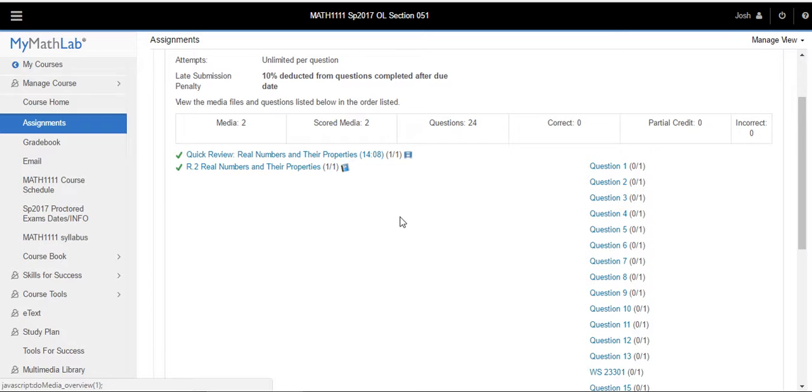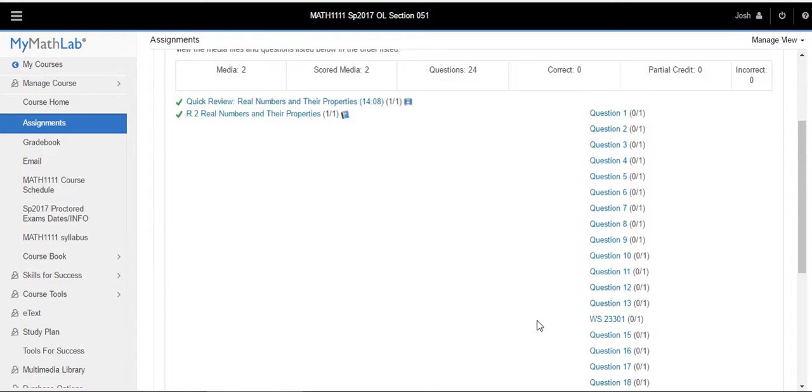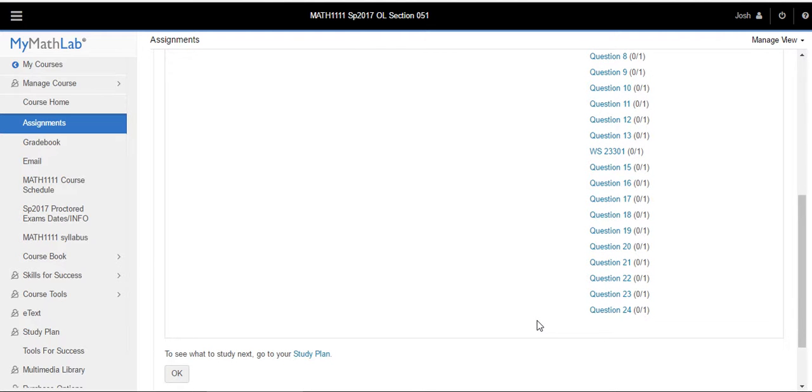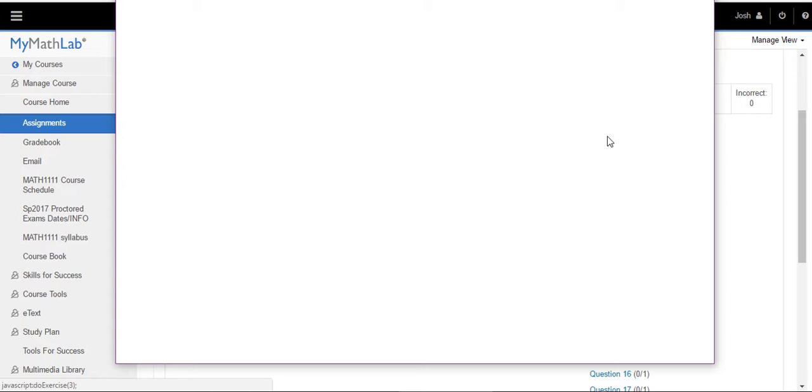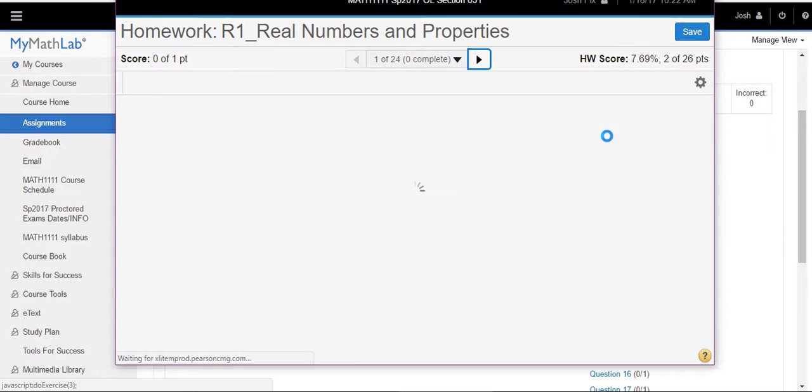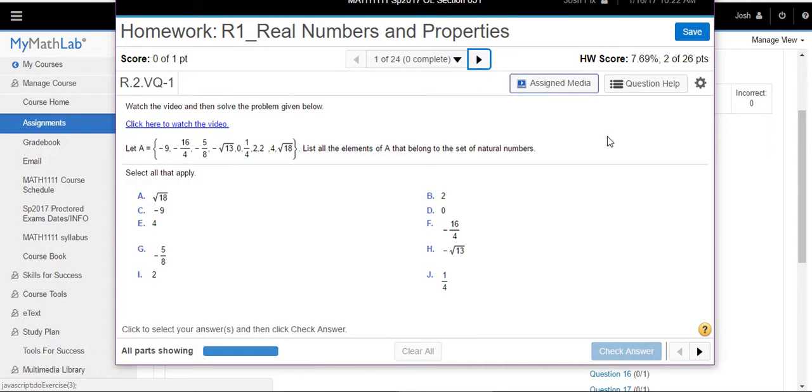I have placed them there so that if you watch this video, then you should be able to go into these problems and move pretty effectively, okay? So you come into question number 1, and then obviously you have this process. And remember, I'm reviewing how you should be doing this. So here, there's a video, but that video is not required. That's if you get stuck and you're not sure. Now this video is going to be very similar to that video I already had you watch. So you have the option of clicking right here to get my video that is assigned.